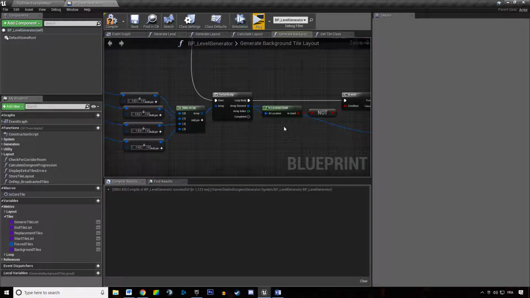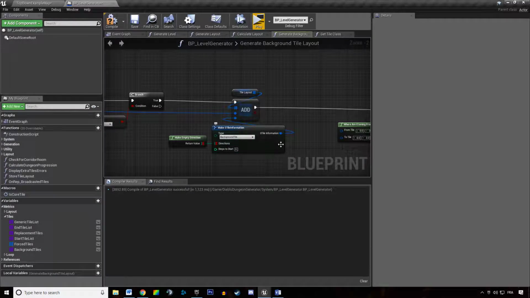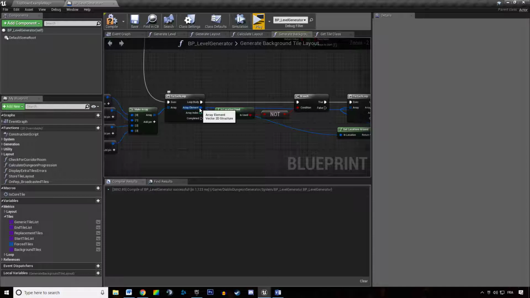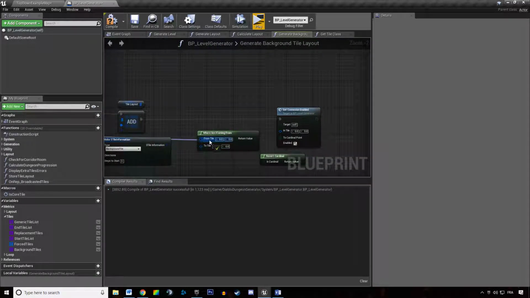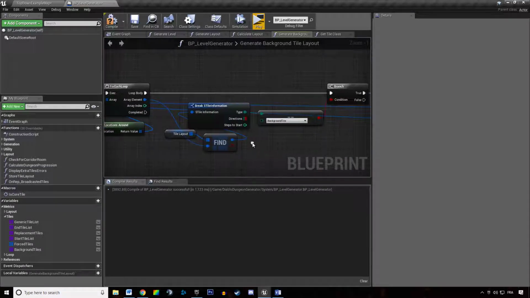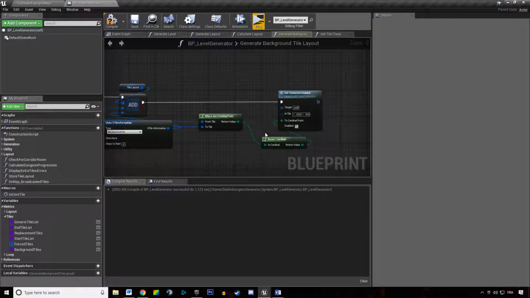Where do we want to add it? We want to add it in here. This is a background tile, and the background tile is connected from the tile we added to the tile we found in the locations around, like that.